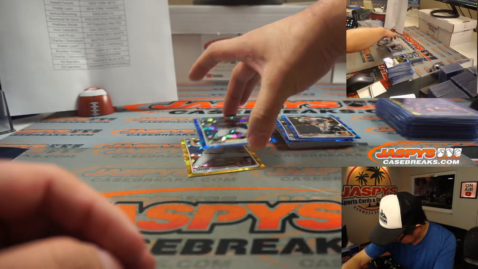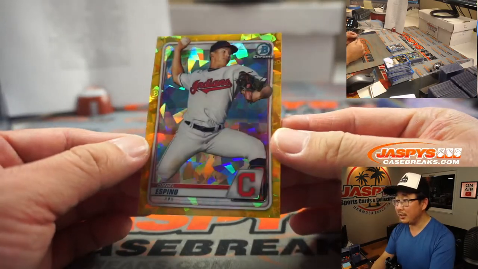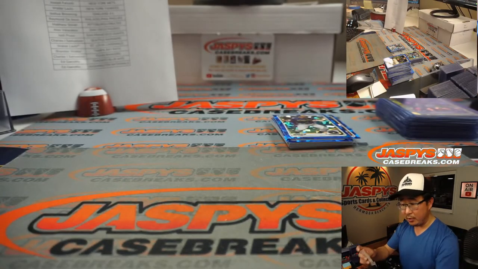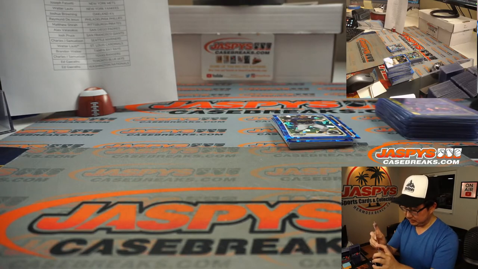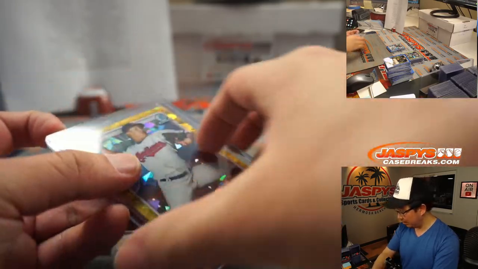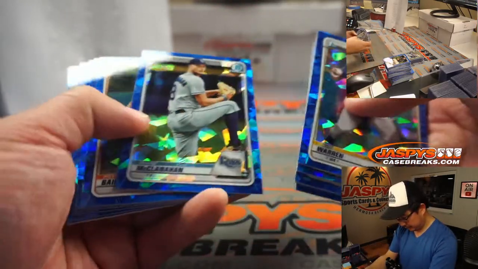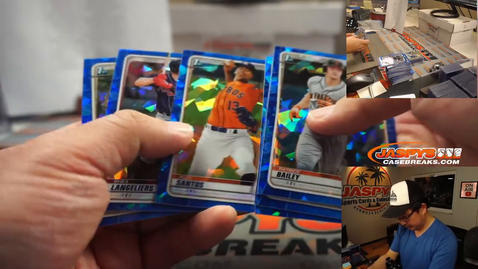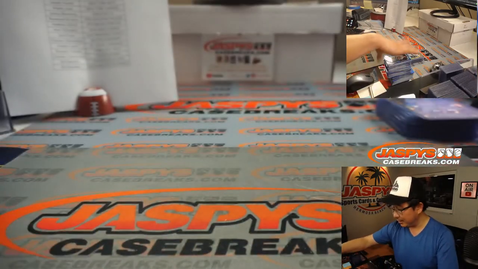And this one is going to be, it's gold. That card is gold. 15 out of 15, Daniel Espino for the Indians. Garrett got the gold. I want the gold. Give me the gold. I want to know where the gold's at. Shea Langeliers and Nick Garcia closes things out. And there you have it.